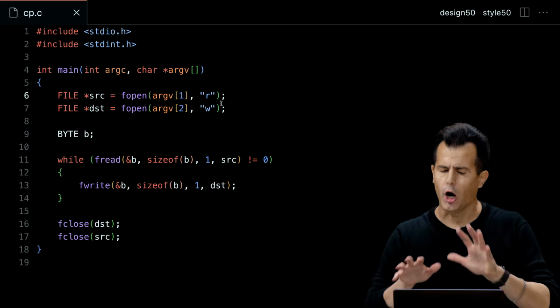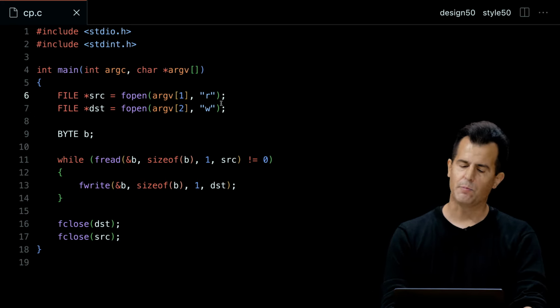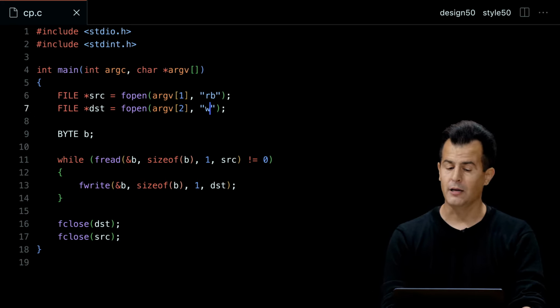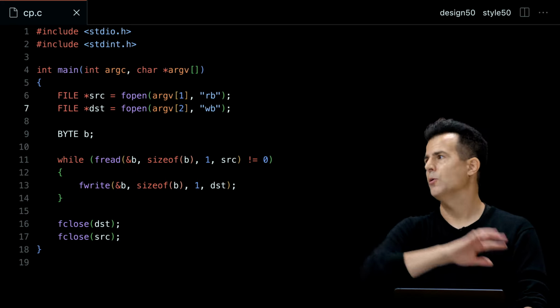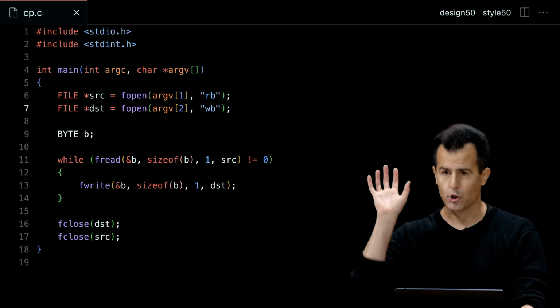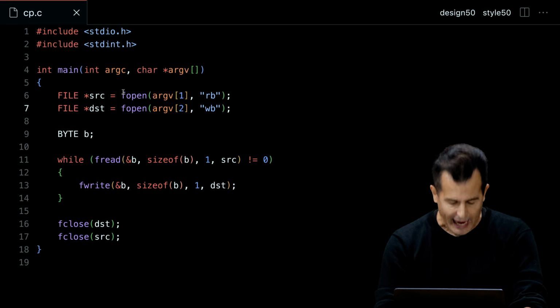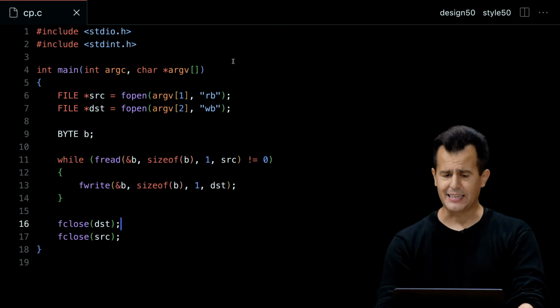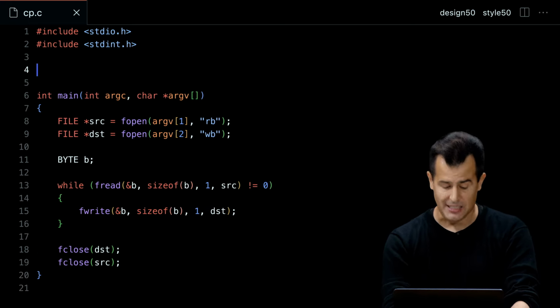I just want this to be a raw copy of bytes. Technically, I can specify read the file in binary and write the file in binary. Don't try to do any kind of interpretation of characters. Treat it as raw 0s and 1s. And just so you've seen it, technically in C, there is no such thing as a data type called byte.